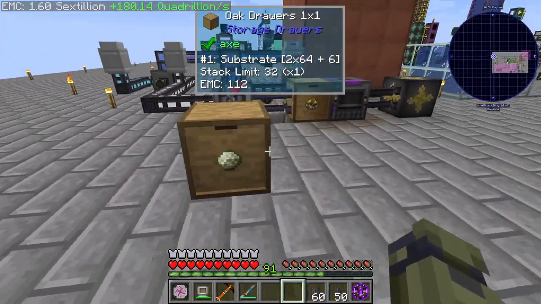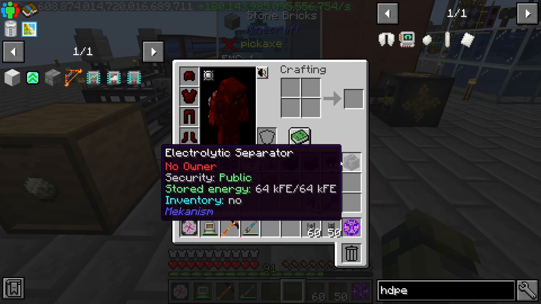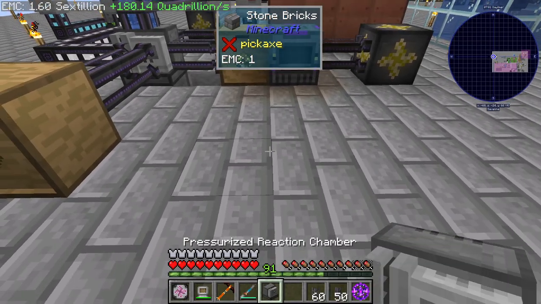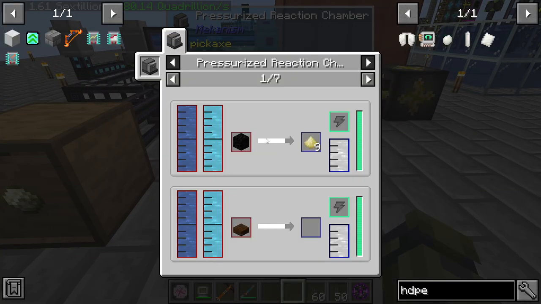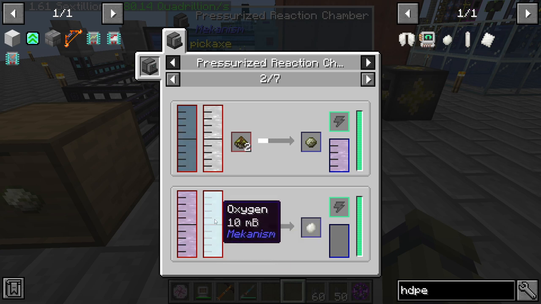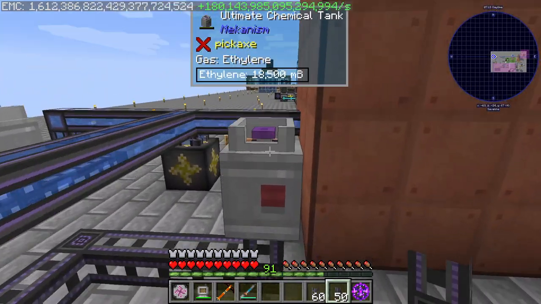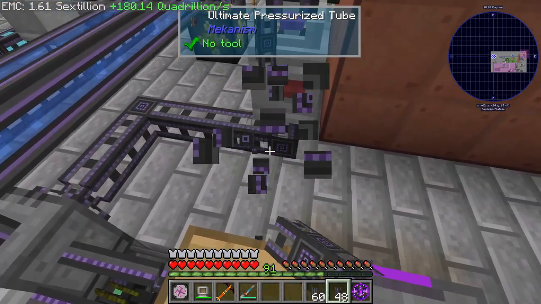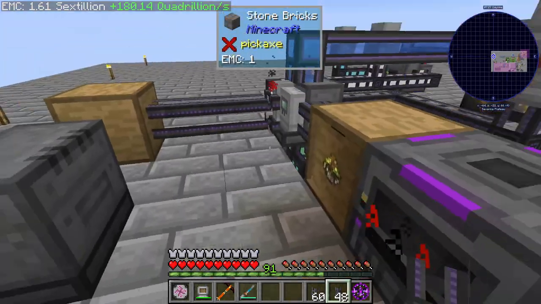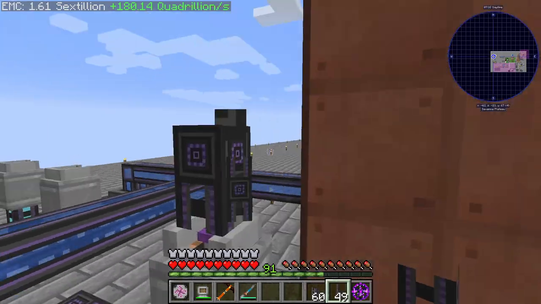Now that we have substrate, we need to put another reaction chamber. Pressurized reaction chamber. I'm going to put it right here. And in this reaction chamber, we're going to need to put some substrate, some oxygen, and some liquid ethylene. So now we have a problem. We're going to solve that problem really simply. We're going to go like this and break this. And we're going to bring this over. Nope, not even that far, just right here.